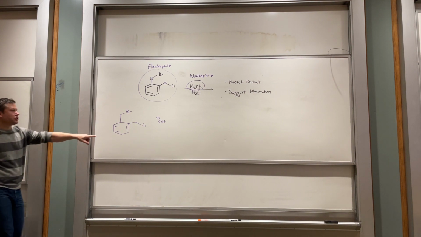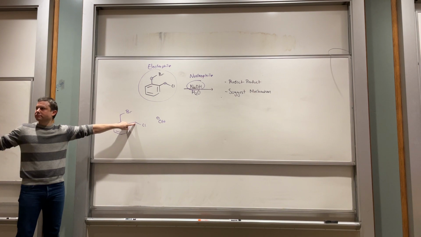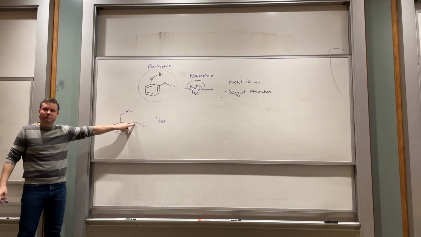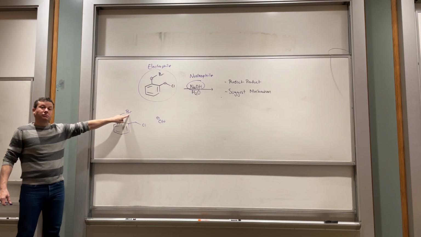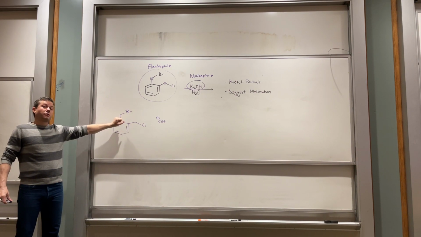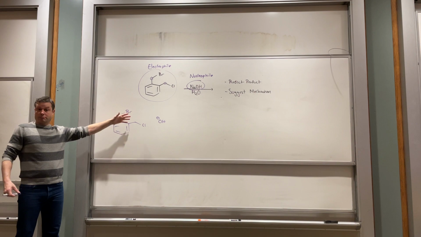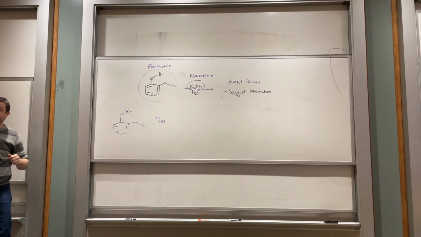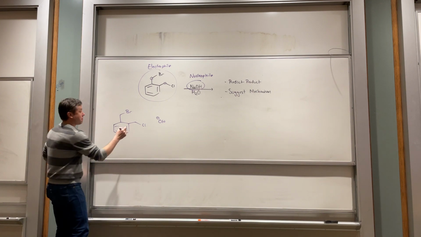How many people think addition to this carbon will be faster? Okay, why? Anybody? Because chlorine wants to get out quicker, because of the big shell it has. Is it a better leaving group than bromine? Maybe. That's my idea. I'm just asking. Yeah? Okay. Anybody else want to offer something? There's a stronger dipole towards chlorine, so that carbon's going to be more positive.